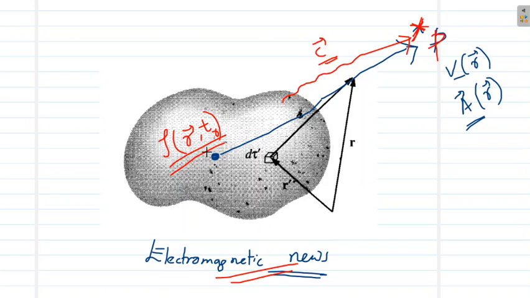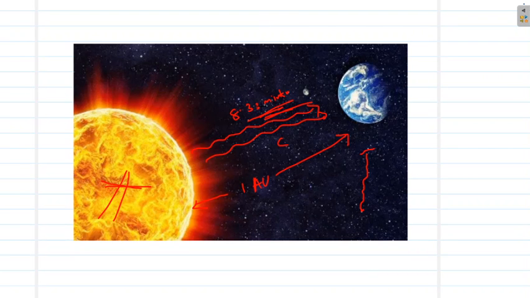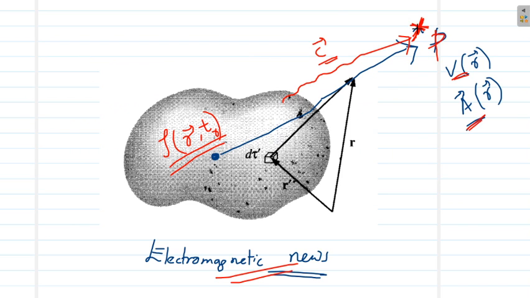So why do we consider a retarded time potential? Because at the point P we experience the vector potential and the scalar potential because of the charge that was present a little time ago, just like we see the sun which is present 8.33 minutes ago at its position. For an observer at point P, he will experience the potential due to the charge configuration that was present here a little time ago. So if right now this charge has another value, another configuration, then P will experience that a little time later only, when this electromagnetic news, this potential variation, slowly reaches the point P. P will come to know about this variation.